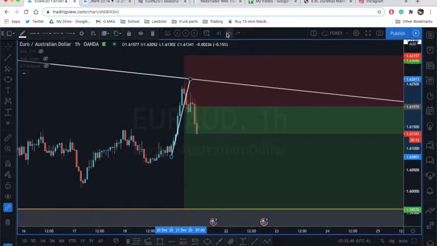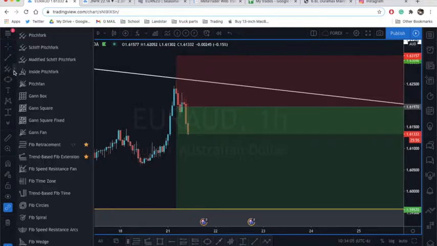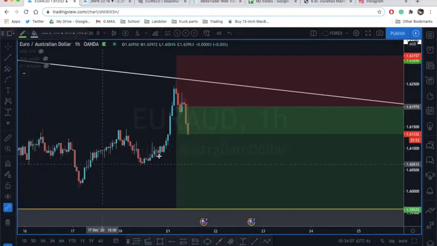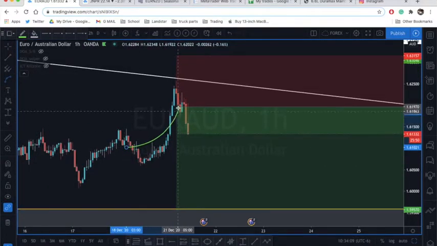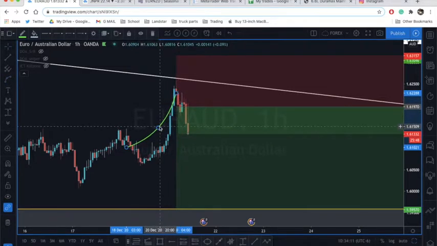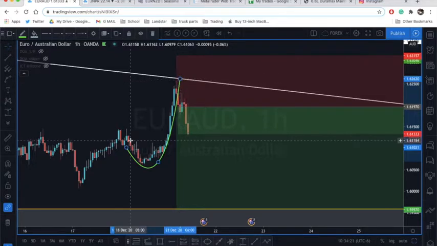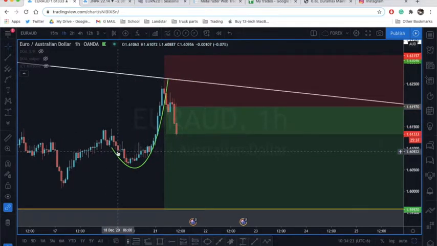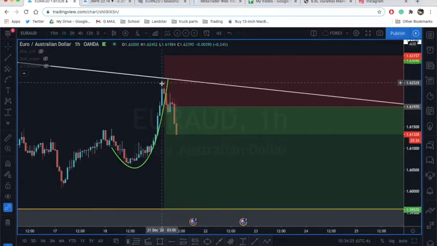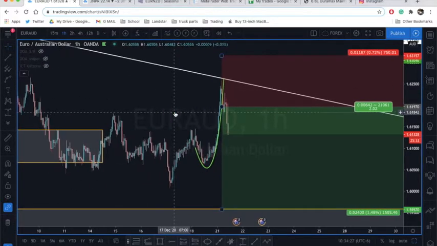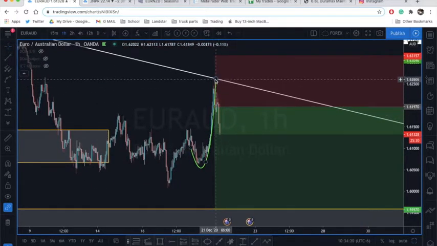But yeah, that was my entry, was using this curve line. After I find it, I'm going to start right here, bring it up to here. So you can see that it followed this, and exactly when it broke, we're having a breakdown in price right now. Lined up perfectly with the trend line, so could have entered there.